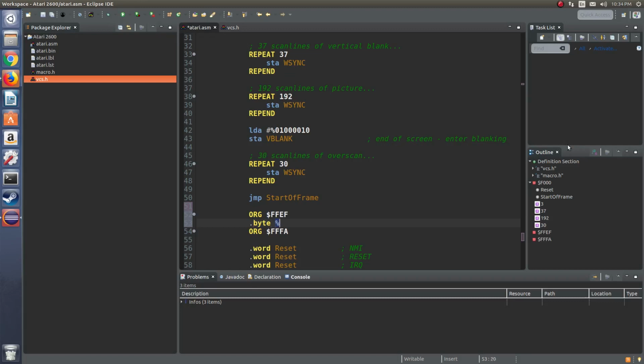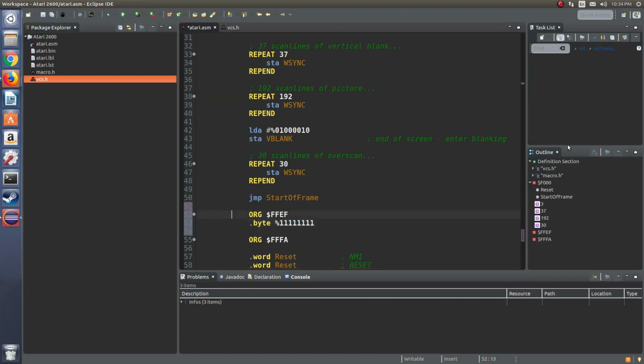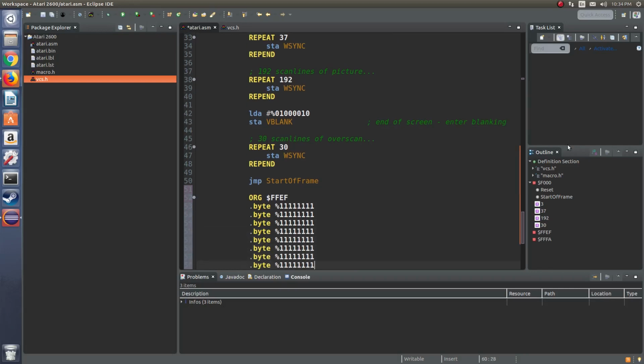So it's binary, either 0s and 1s, and since it's a byte, it's 8. Actually, let me just put all 1s, and here it is. I'm just gonna do 10 of these so it's big enough to see over here.